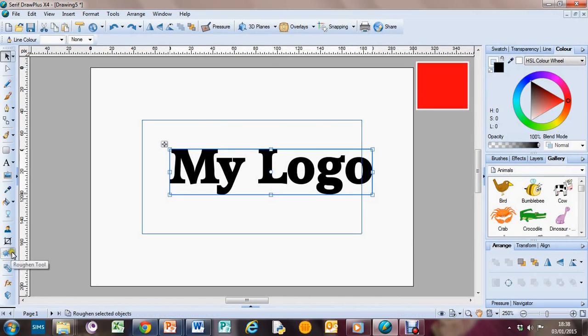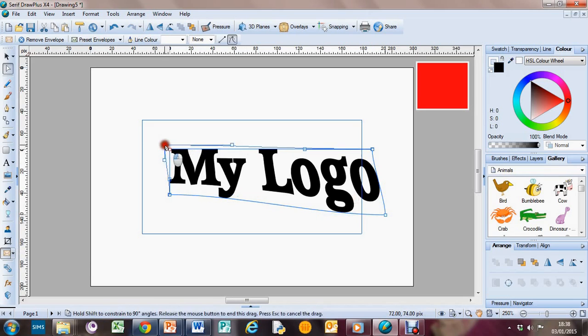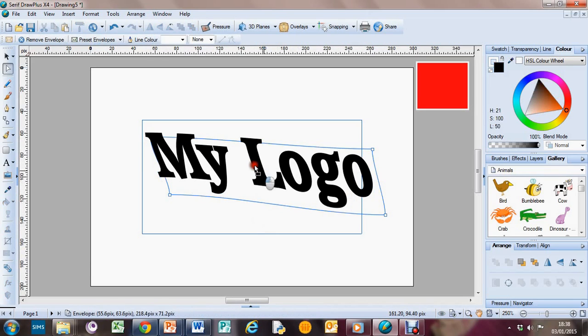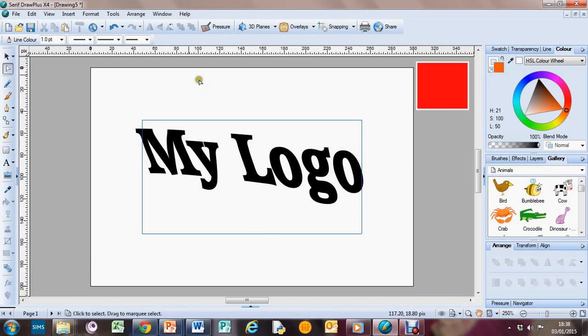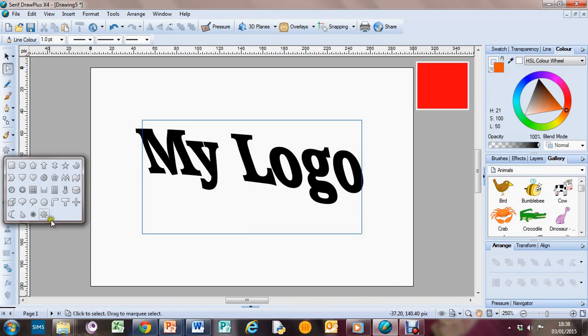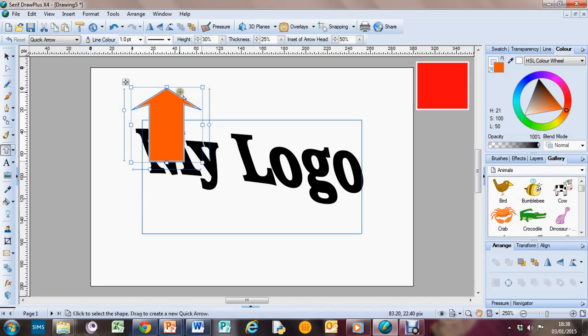And what I'm actually deciding to do, I'm going to put on a bit of an envelope thing going on here, and I'm going to have that go like that. Very simple. And I'm also going to have a shape in here. I'm going to have an arrow. If I can find one, there we go, there's an arrow. If you go to the corner of an object, you can just spin it around like that.